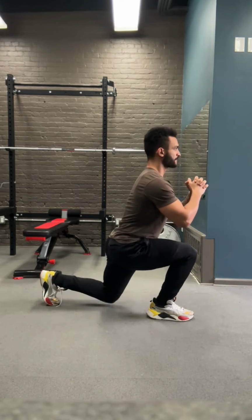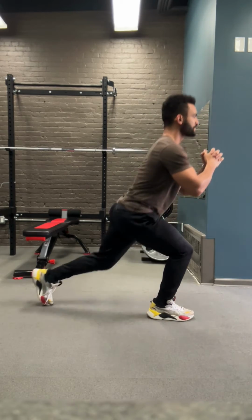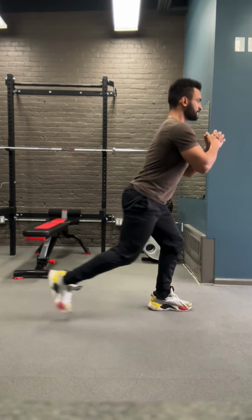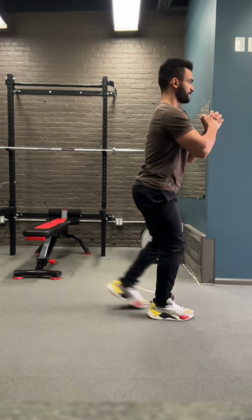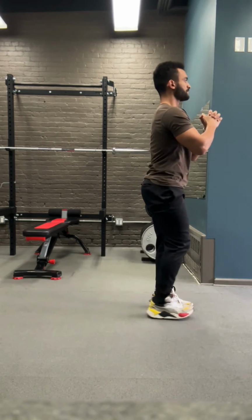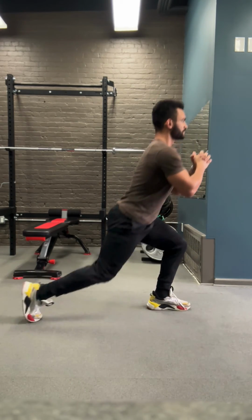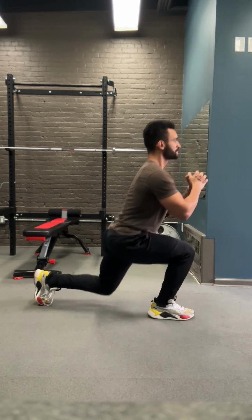So in conclusion, you are free to do whatever lunge that you want, but if you are not very well trained in the lunge movement to begin with, I would start with the reverse lunge. And if you yourself are a fitness trainer and are taking on a new client, I would recommend that you get them familiar with this movement before you start having them do any forward lunges or walking lunges.